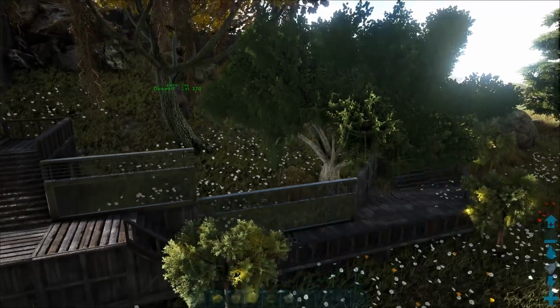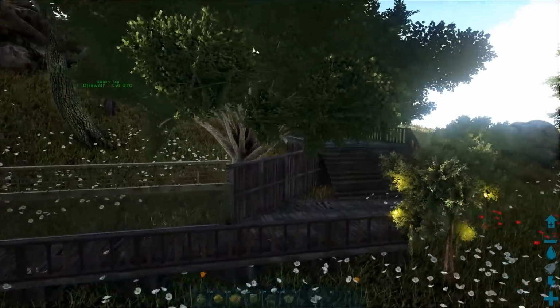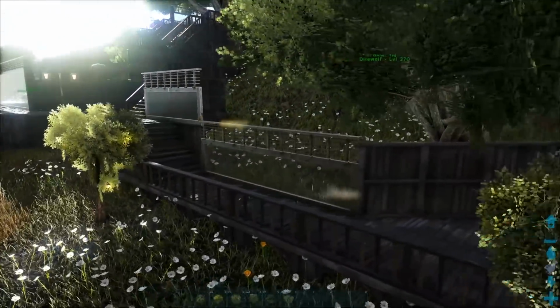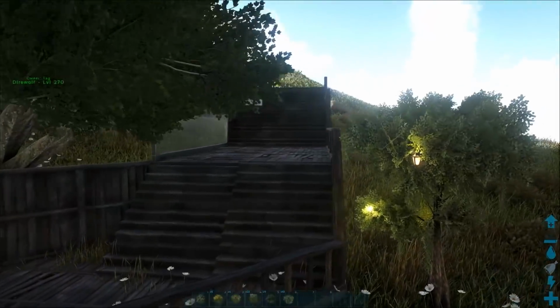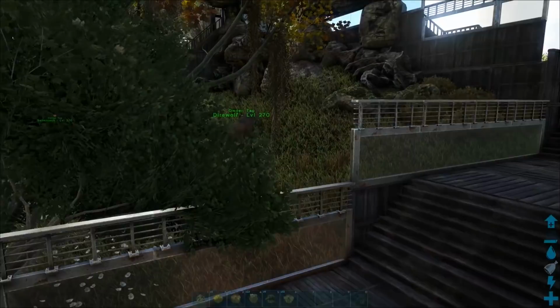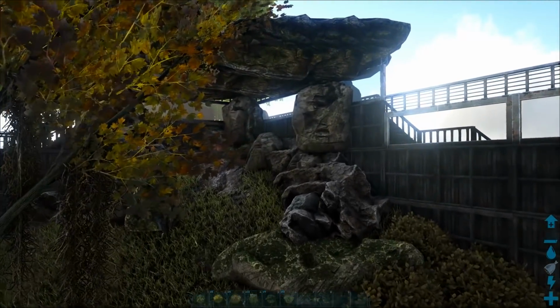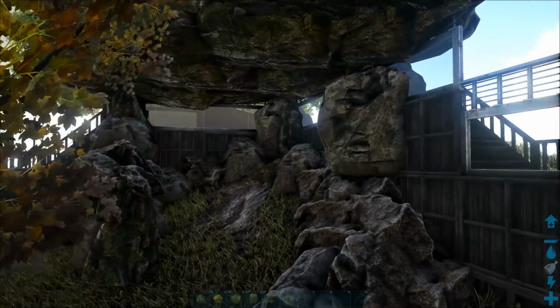Alright, so I think things have come out really good so far. There's still a little bit of decorating to do and all that fun stuff, like chairs and flowers and stuff. But otherwise, I think it's coming together pretty well. Now, look at this cave. It's amazing. It's not the best, I'll give you that. But it is pretty cool.